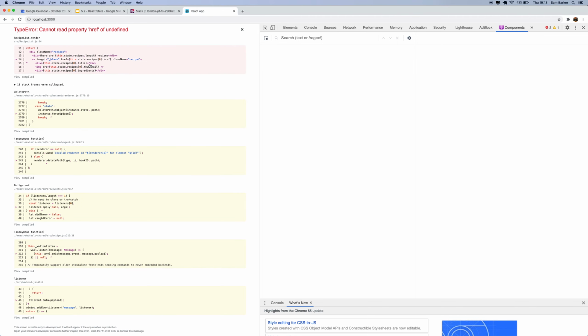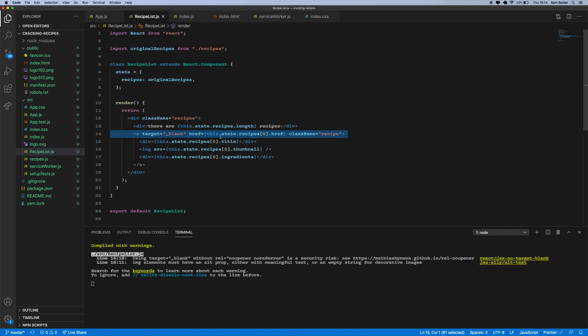Then we get an error: cannot read property href of undefined, because it's got to this line and said, okay, I'm going to access the first element in my recipes array, get the href from it, and there isn't anything in the array, therefore this is undefined.